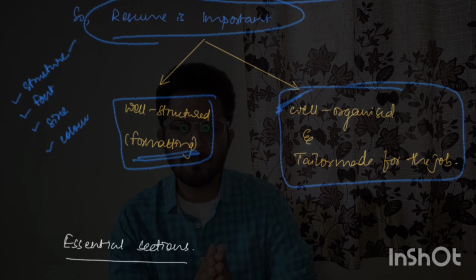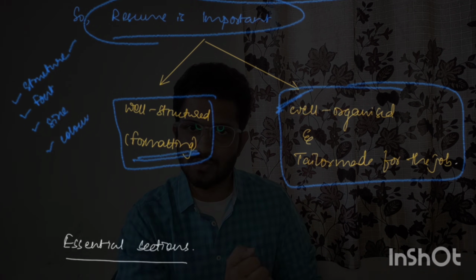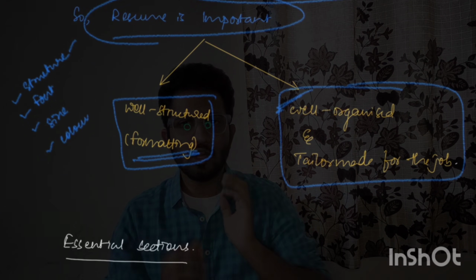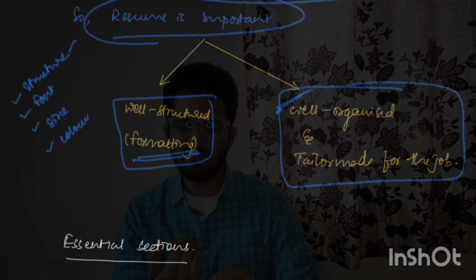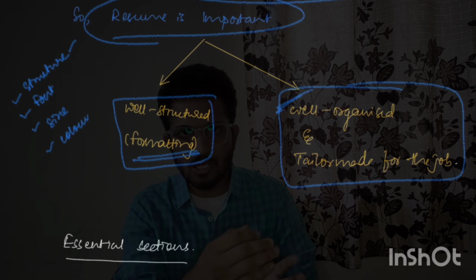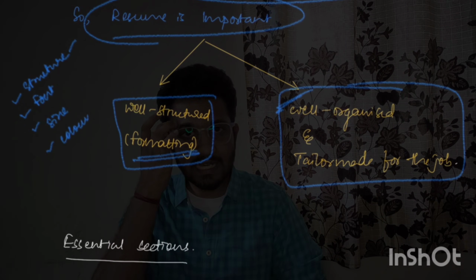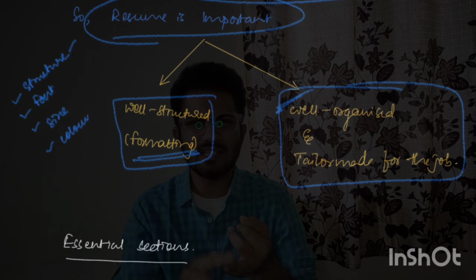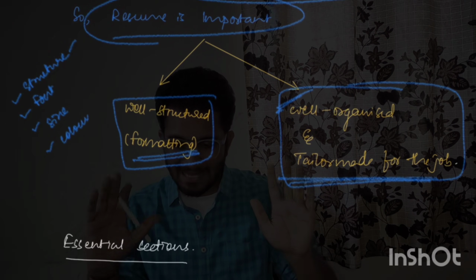What is an ATS? I'll tell you. For any job opening in a company, thousands of applications will be submitted. An ATS is HR software, used to filter them easily. For example, if the format is not good, or a few things are missing, the computer will automatically reject it, and maybe only 10-15 resumes will be forwarded to the HR. This is called ATS. But if you are applying off-campus, through campus placement or through referrals, ATS is not used. Done. It has to be tailor-made, meaning these two should be matching.